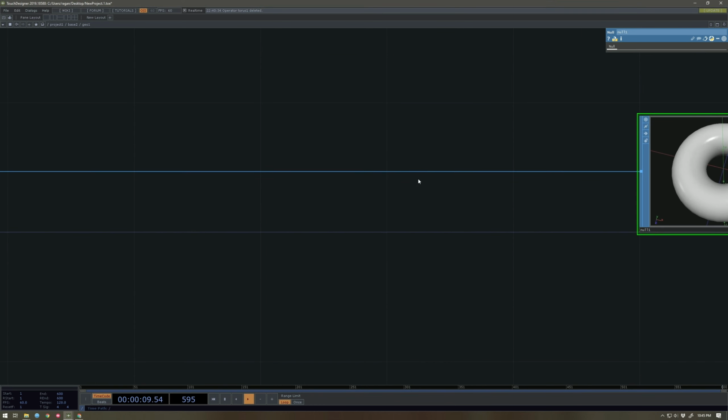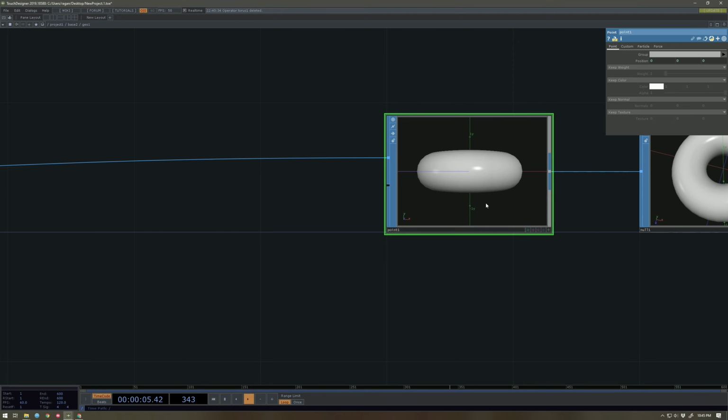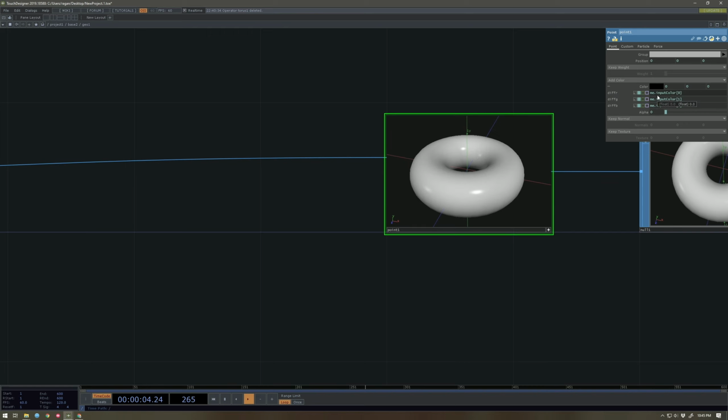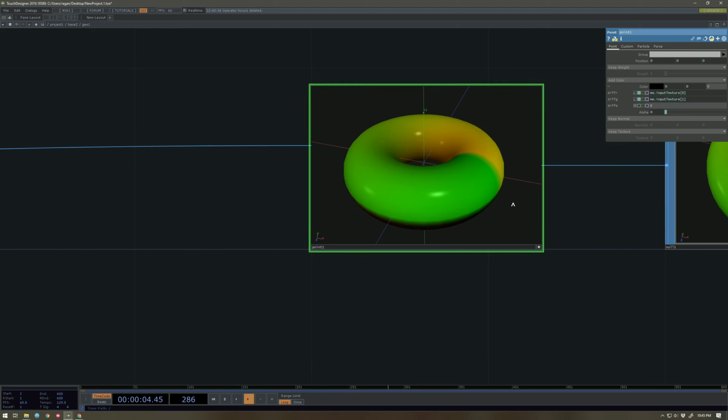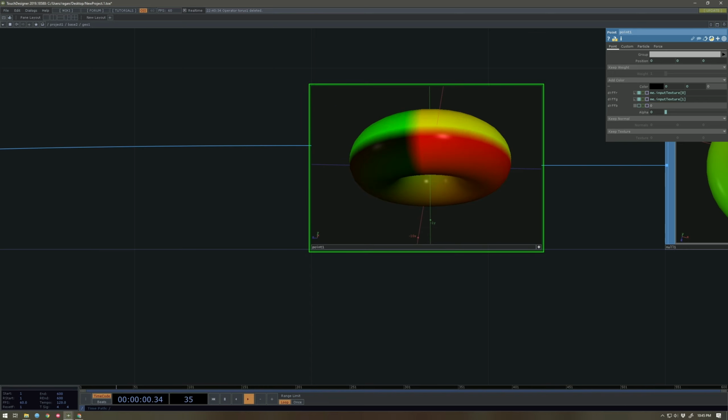And in fact, I can do this with the point SOP. So my point SOP, what I want here in color is I want to add a color. And instead of my input color, I want my input texture, my texture coordinates. Oh, bother, texture 0 and 1. So UV. I'm going to turn off that other channel. And now I can actually see the UVs that are on this torus.